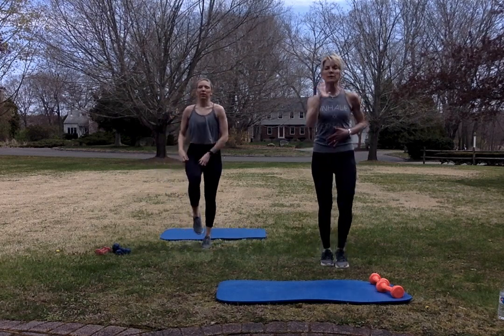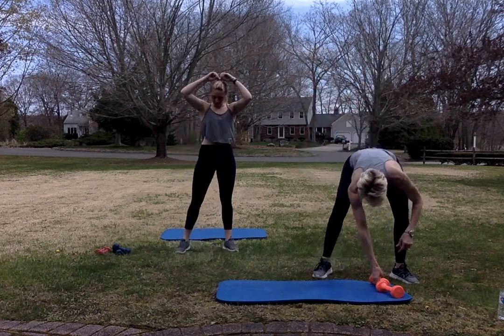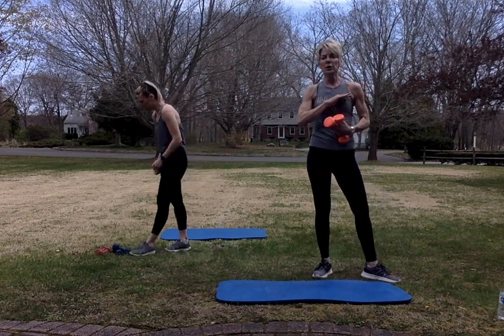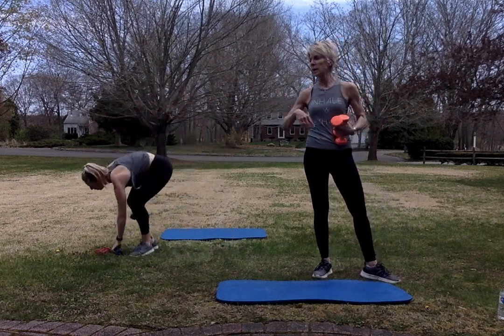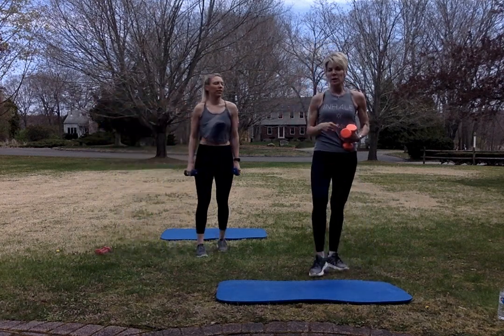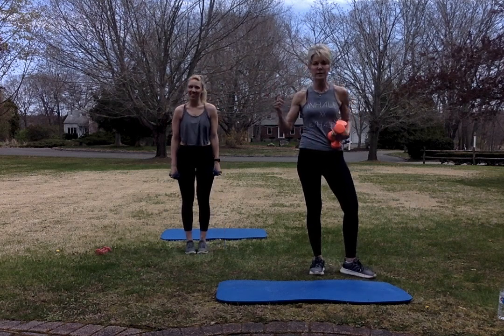All right, team. So we're going to start with the first circuit. Our weighted portion is first. If you have dumbbells, you're going to use them. If not, you can use anything you have in your house. Bottles of water, bigger water bottles that you can fill, cans of soup, bottles of wine, laundry detergent, we've seen it all.